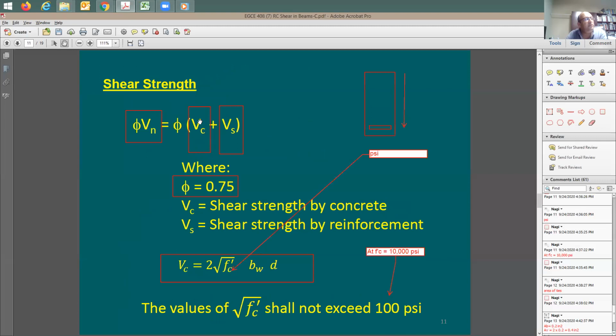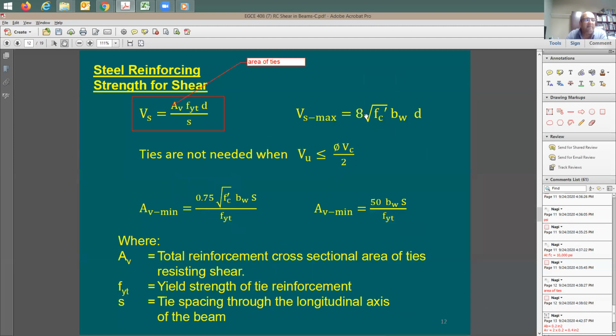I'm going to take you also back one slide. You have here a combination between the concrete and the steel. You don't want to go with almost no concrete and put lots of steel and think now the beam is going to be strong enough. So the code says the concrete is going to be equal to a factor of 2 square root of f prime c times this factor here, right? And they say the steel cannot be more than 4 times stronger than the concrete.